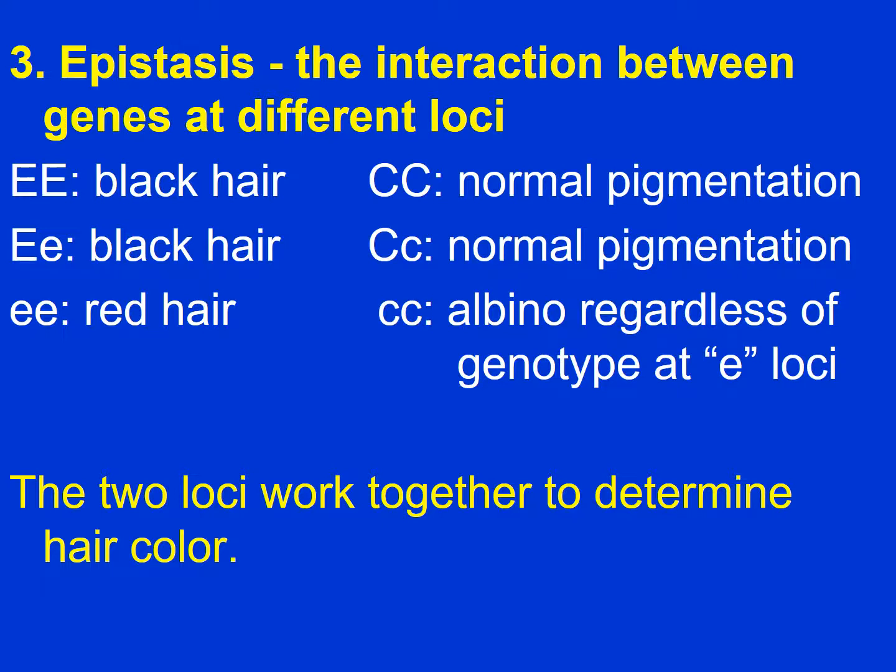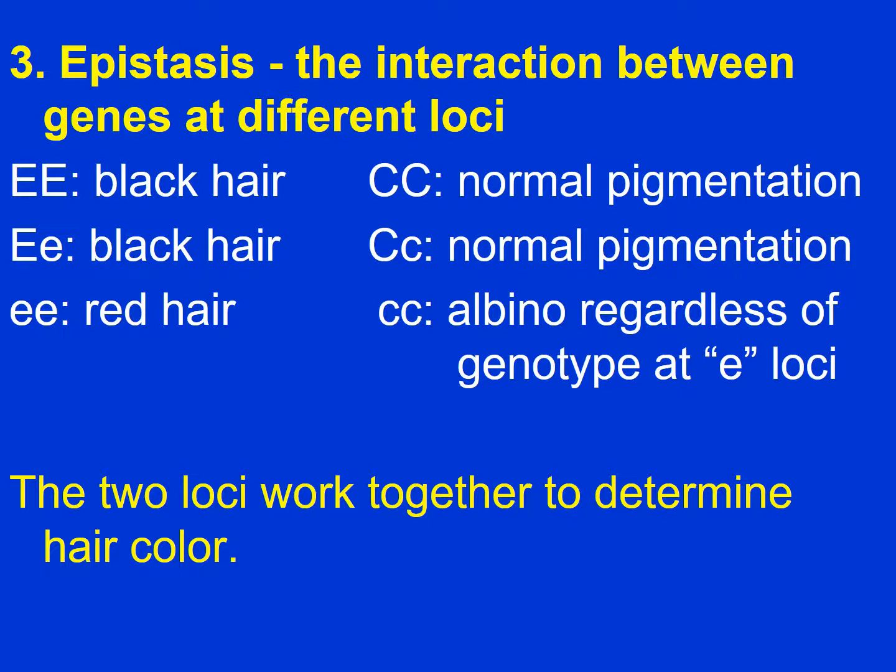Epistasis is another type of gene action. Previously here we were talking about interaction of genes and value of the genes at a loci. Epistasis, we have interaction between genes at different loci. And there are definitely a lot of examples where different genes have to work together. So we got the example here.